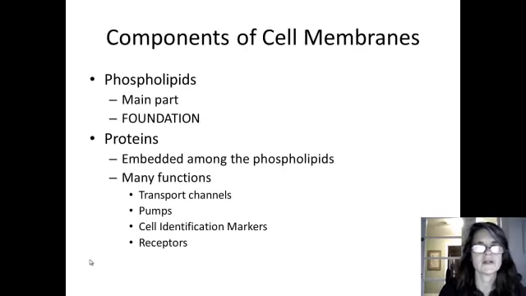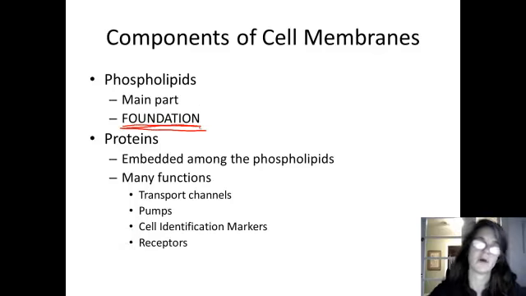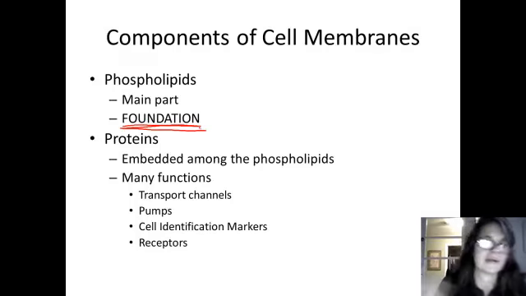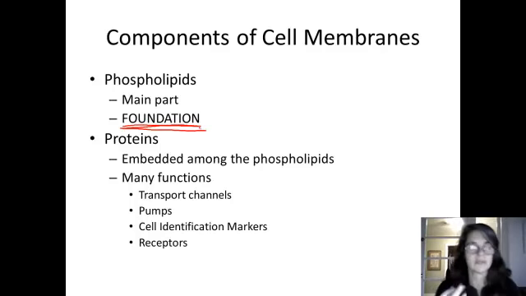Okay, so the parts of the cell membrane, which we've already discussed, are the phospholipids, which is kind of the main part, the foundation part of the cell membrane. It's the bulk of it. It's like having a brick wall made of bricks, and the bricks, in this case, are the phospholipids. But oftentimes bricks aren't all you have in a wall. You might have a window or a door or a hook or anything hanging on a wall, a painting, something.